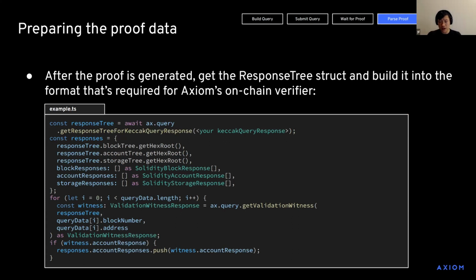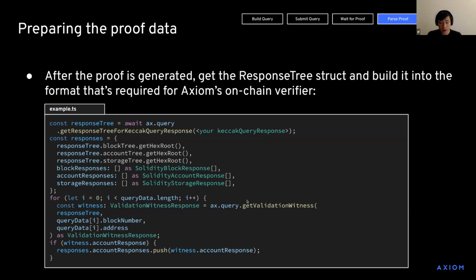The final step is for you as a developer to actually read the answer. And so to do this, we actually Merkleize the answer on chain to allow us to put a large amount of data on chain in a way that does not incur too much gas cost. So we put the results into a tree and actually deposit the Merkle root of that tree on chain. So what we're doing here in our SDK is actually creating the tree with this get response tree function.